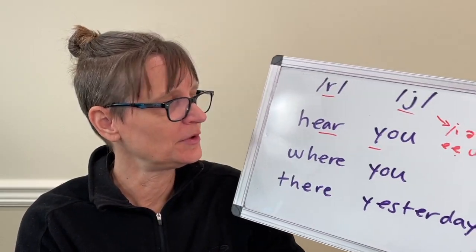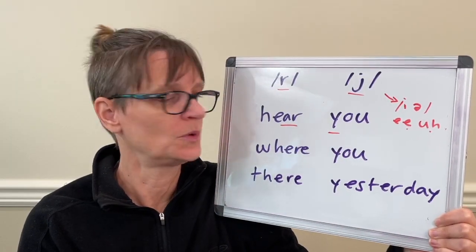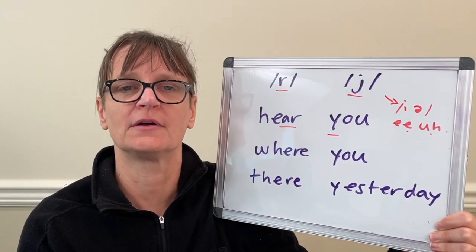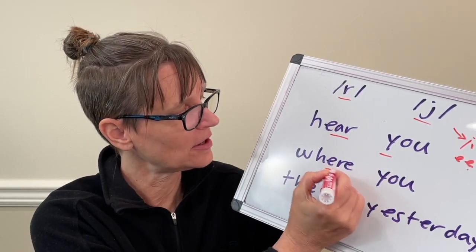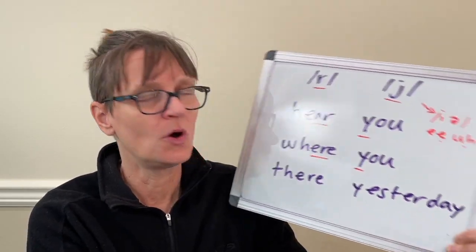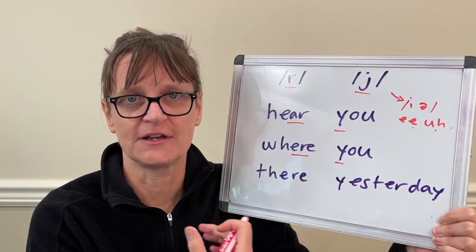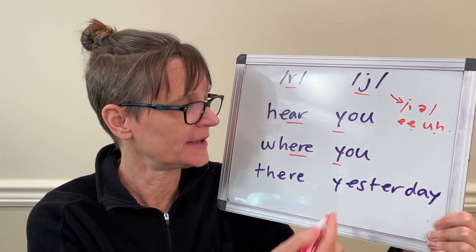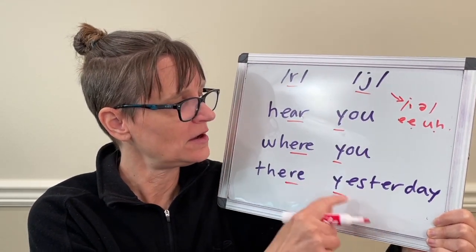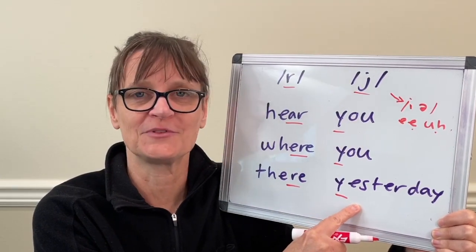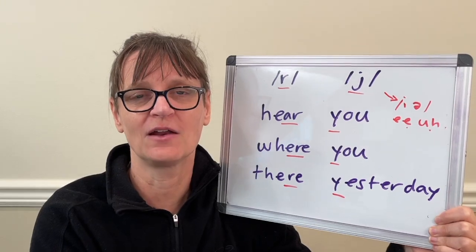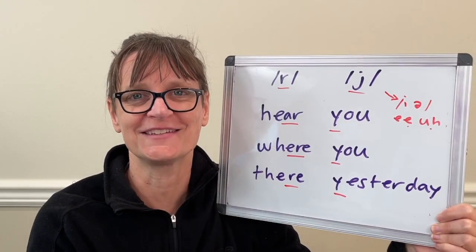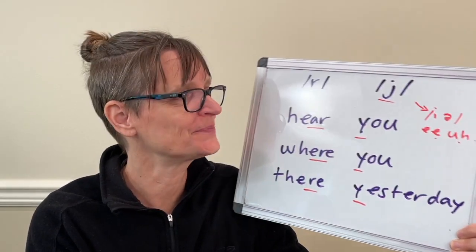Another example you could use is where you were, where you are, where you did that. That has our air sound plus our Y sound. Or another example, I was there yesterday. So you might find it's actually not a problem for me when I'm starting a word with yesterday versus you, in which case working on that problem word wherever it breaks down should be helpful to you.